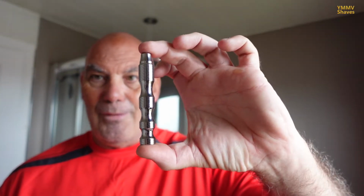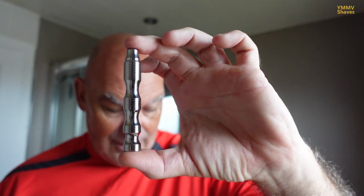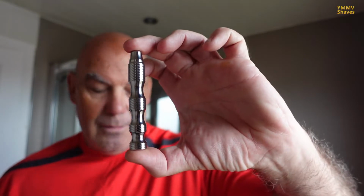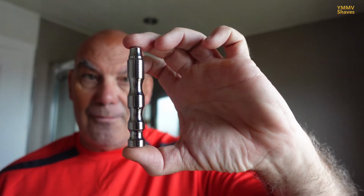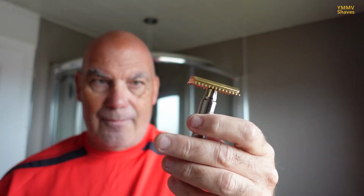So the other handle Steve sent across was this shiny one. Exactly the same pattern, same design, same knurling, but this one is titanium. So like I said, the brass handle is 97.4 grams. This is 54.3 grams. And it totally changes the balance of the razor. There we go there. Totally changes it.